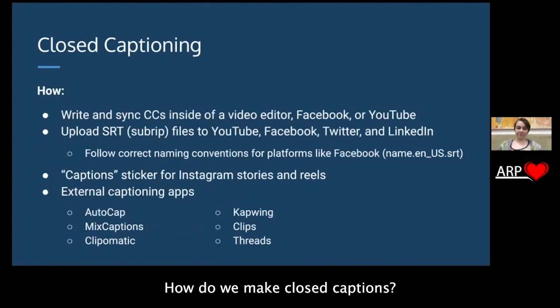How do we make closed captions? Closed captions aren't actually too hard to include. One of the easiest ways is to use YouTube's auto caption feature. Any YouTube video can be auto captioned as long as you select the language that it's in when you are uploading your video. You can also edit and download that caption file. So you can even use the YouTube auto caption feature to get you started with your captions, and then you can edit those captions in an outside video editor and just clean them up and make them nicer and have already gotten half the work done by taking advantage of the auto caption feature.